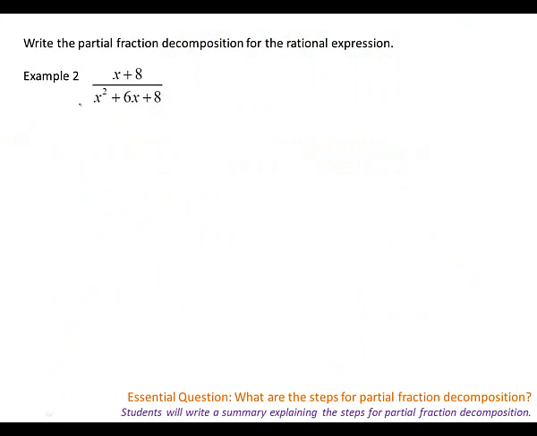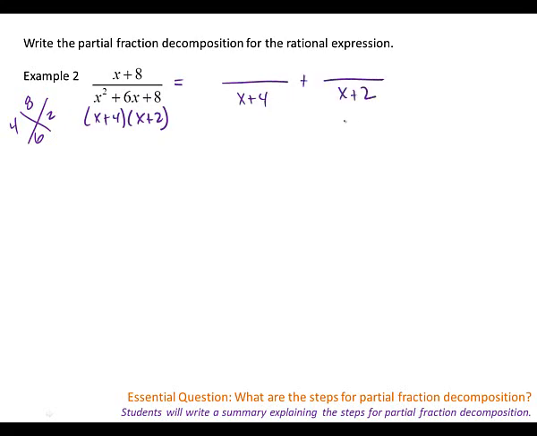Alright, so first thing we did was what with this denominator? Factor it. So I need 2 numbers that multiply to 8 and add to 6. 4 and 2. Good. So we've got x plus 4 times x plus 2. Alright, so those 2 things become my new denominators. And we're going to write them as x plus 4 first and x plus 2 second. And again, if you write it in the reverse order, your answer is going to look slightly different, but not much. The numerator and denominator pairs should be the same.